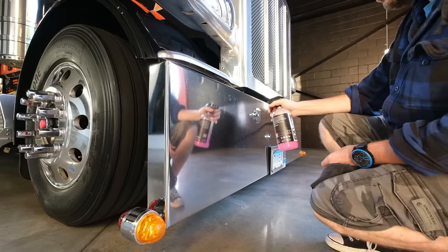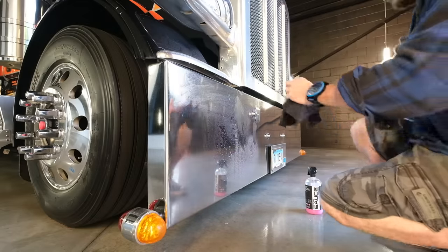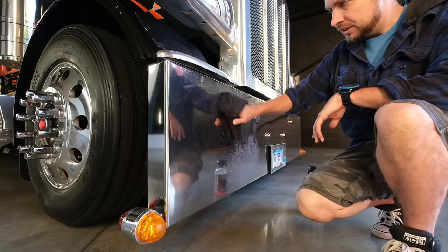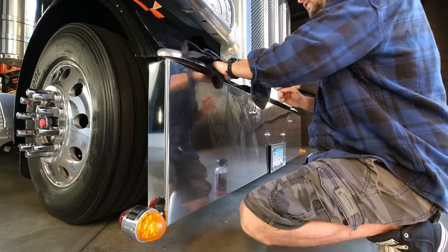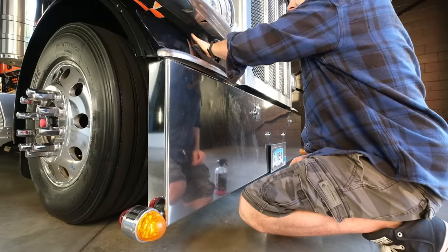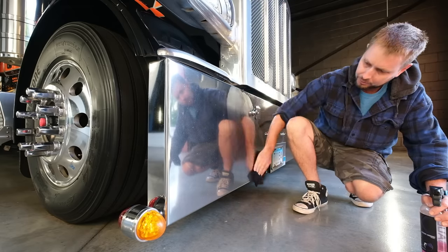I'm hoping this will make quick work out of these last spots and we'll be done 100%. It's not super quick, but it's elbow grease still to get these smeary pieces out. Bumpers are just surprisingly big when you're scrubbing every little bug. It's working though. I gave it the touchless on the front here. I probably could have agitated it and gotten them, but we got it close, and at least it's not a gross process. We got a lot of the heavy stuff out, but it's not bad.